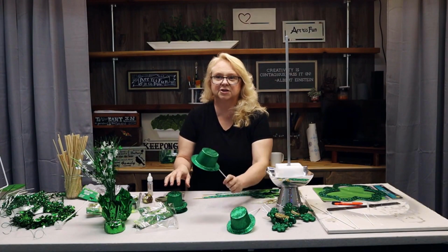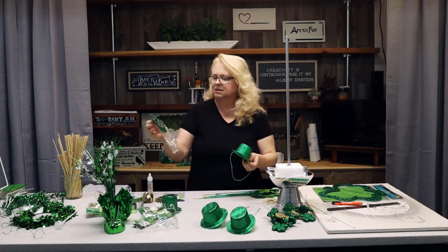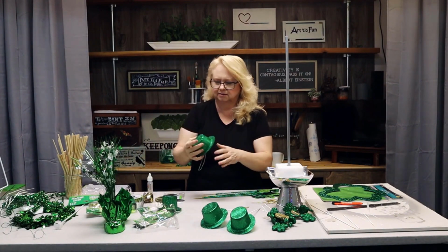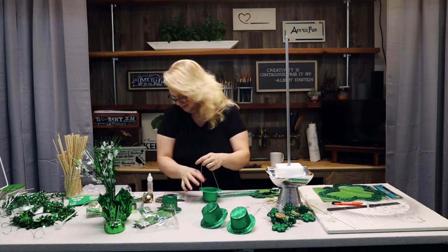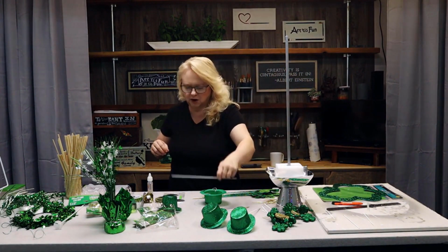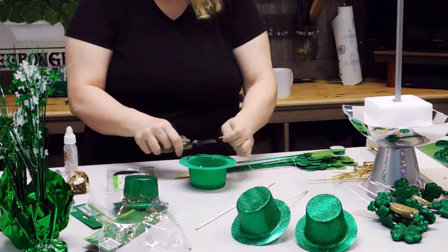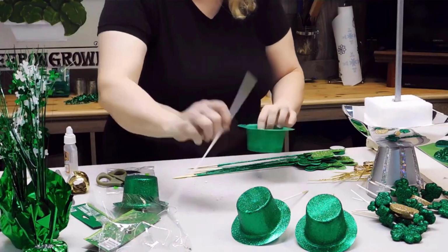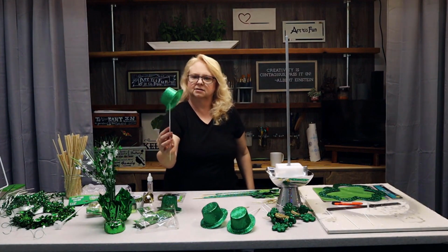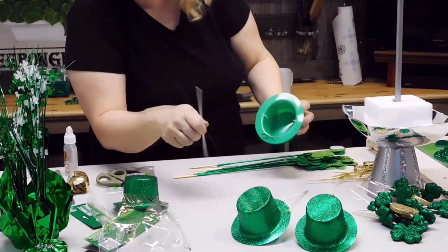Okay, next I want to talk about the shamrock hats. They're mini hats that I found, again, at the Dollar Tree. They can look good on my chihuahua. What I do is I painted the stick. I whitewashed it. And I simply cut off the straps because you won't need those. And I figured the way I like for it to stick on would be like that. So I'm going to put some glue right here at the top and right here at the bottom.